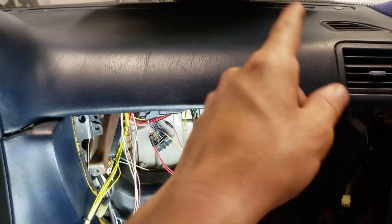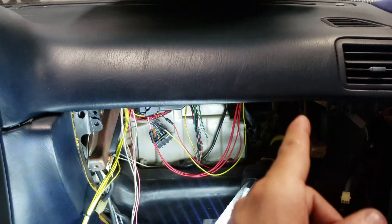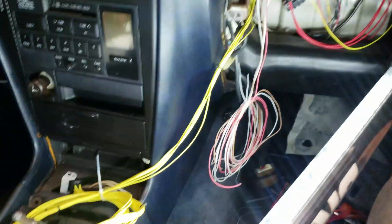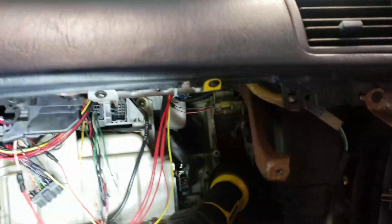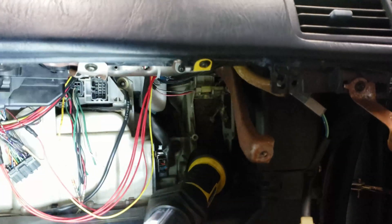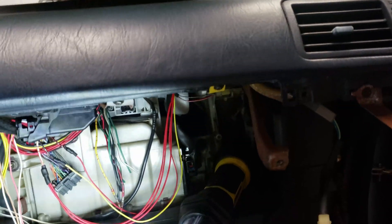I also need to work on the O2 sensor side of the car and make sure it's going to be run correctly. This whole yellow harness is for the O2 sensor — it's really long, it goes all the way into the engine bay. It's so long I could almost do a loop out and back. I'm going to have the O2 connection stay in the engine bay to keep it simple.